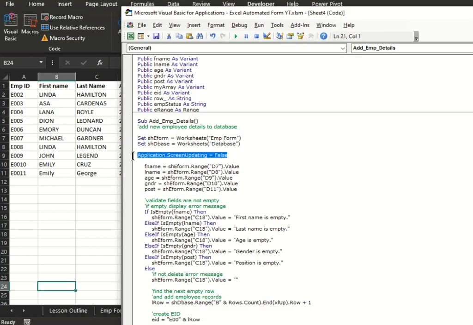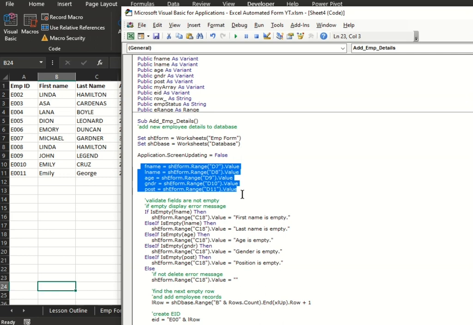Put in this code as well: Application.ScreenUpdating = False. This is so that when we run the code, the screen is not going to blink when it updates.